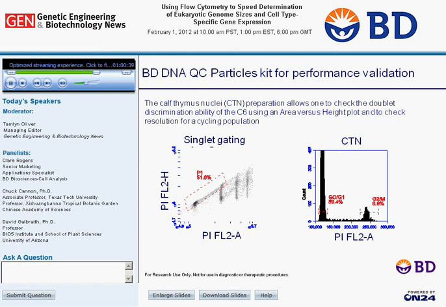And then the histogram plot to the right is gated on just the singlets. And again, the percentage of cells in the G0, G1, and G2N peak of the CTN is qualified and written on the particular packet of QC particles that is purchased, so that you can be sure that your staining, your analysis, and your cell cycle analysis algorithm are actually functioning properly and returning the proper percentage of cells in G0, G1, S, and G2M phases.